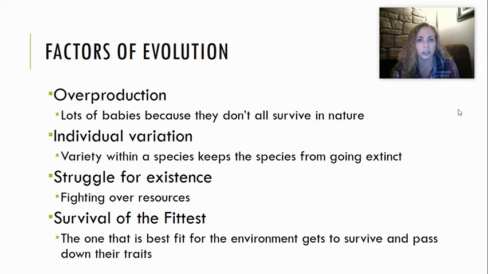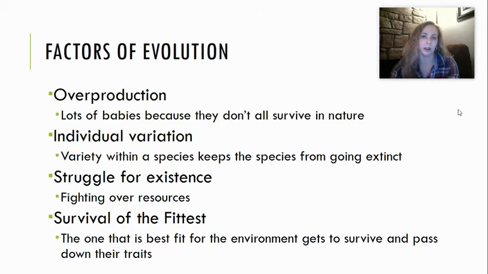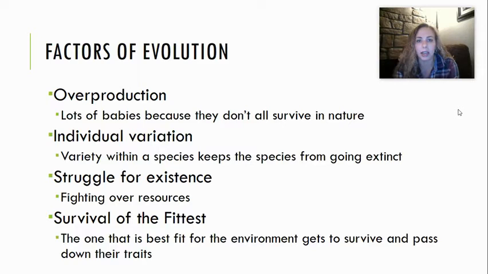The second factor is individual variation — the variety within a species that helps prevent it from going extinct depending on what it is. Is it a color difference that makes it more attractive to a mate, making it more likely to reproduce? Or is it something in the genetic code that makes it so a disease doesn't wipe it out? There are lots of different examples, but that variety and difference between organisms in a species kind of strengthens it, allowing it to survive in lots of different situations. Not every single organism might make it, but that variety might mean that some of them do, and therefore that species doesn't go extinct.